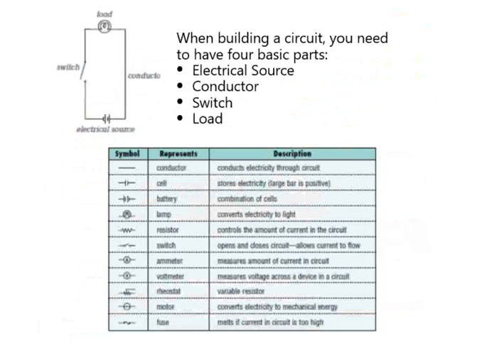This is a slide that talks about all the different things that you could put into a diagram of a circuit. For example, here's a really basic one at the top here. Down here you've got an electrical source, but we've already talked about this. What does this really mean if you see two of these guys right here? You have two batteries, right? Over here you have a conducting wire. Here you have a load, which looks like a light bulb, and here you have a switch. What I've got on this slide is a whole bunch of different things that you could put into a circuit if you wanted to.